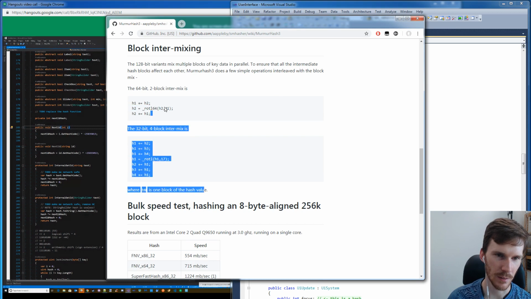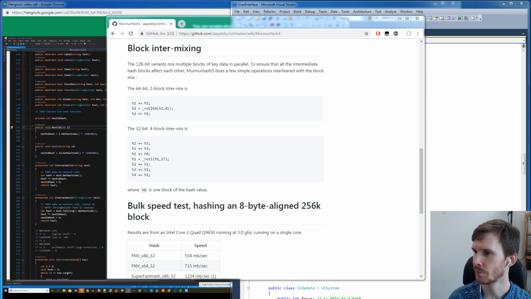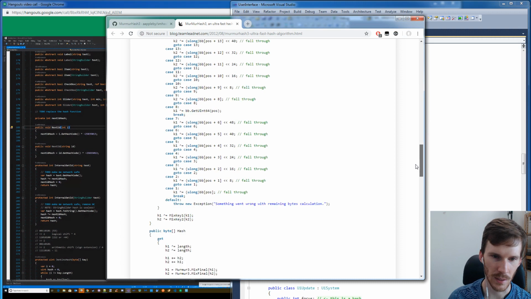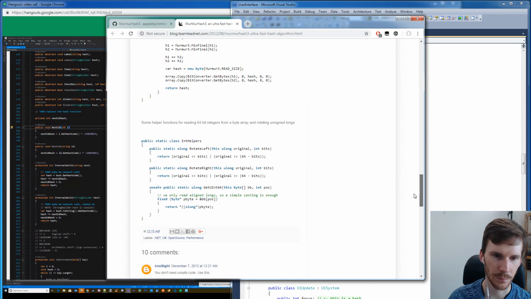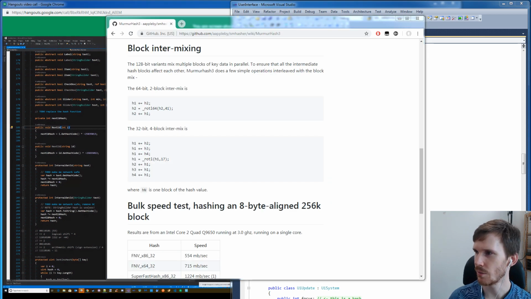I actually need to figure out where the inter-block mix is. The C# source I have here looks kind of crap, not exactly what we want. It's simple, but not the way we want to do it, because it's split up into a whole lot of functions. If you're sticking function calls in there, that's not what we want. We want to minimize that.